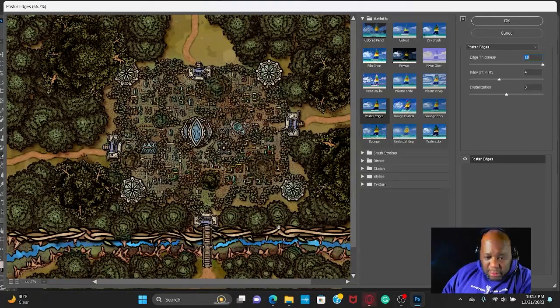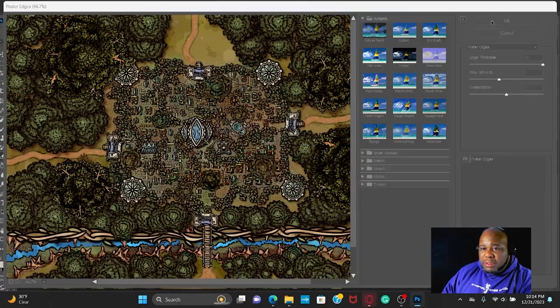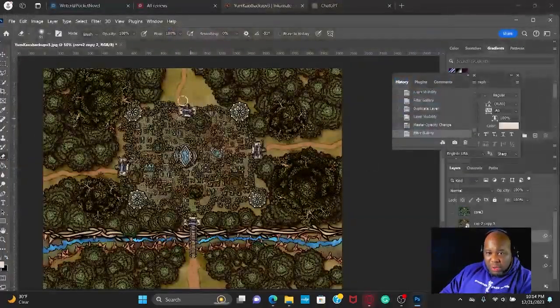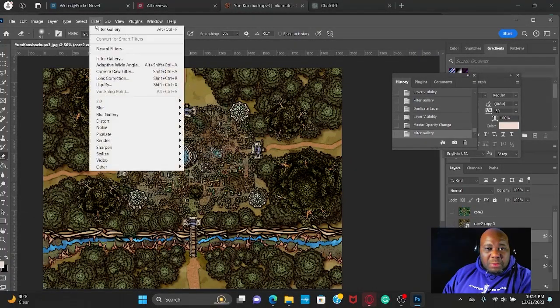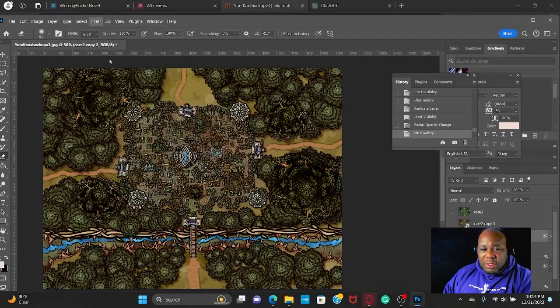Also, the river's kind of getting an outline at the bottom, which I like. That's pretty nice. And the roads are also becoming more defined with poster edge. So I'm going to hit it with poster edge one more time and see what I can get out of it.